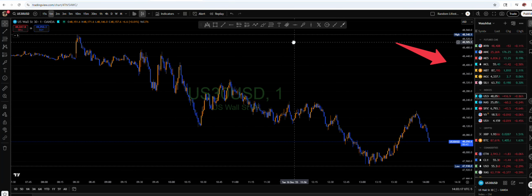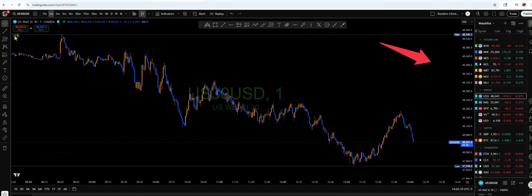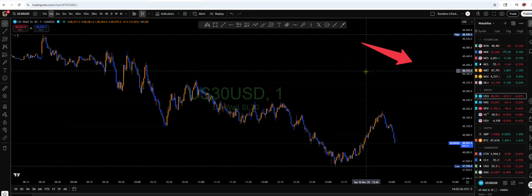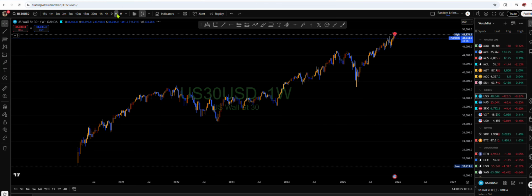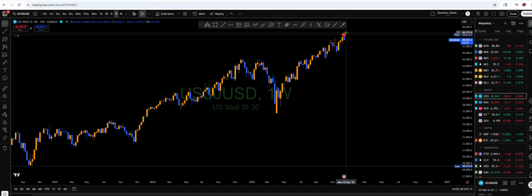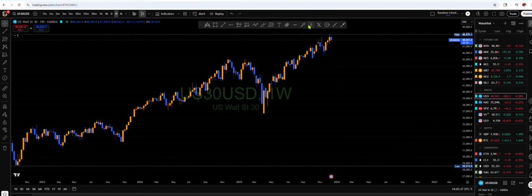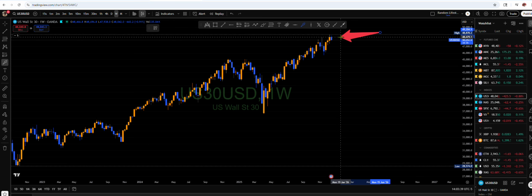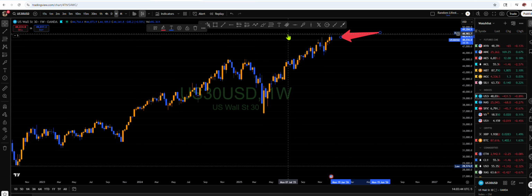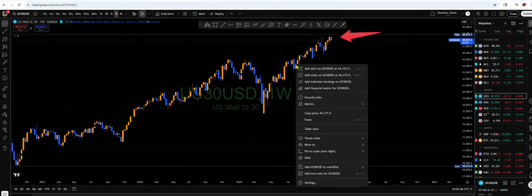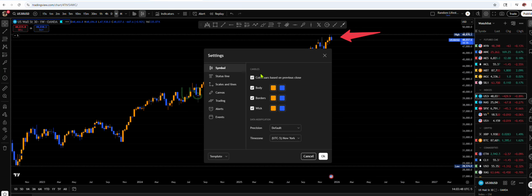So my chart normally looks like this. Sometimes I have the indicators, but I don't necessarily put in the indicators and stuff like that. When I start looking at the chart, I will look at the week. So take this off. Looking at the week, if you notice, my candles are a little different. The blue one means that the market is going down, and the orange one means that the market is going up. You could go ahead and change it right here if you want to.